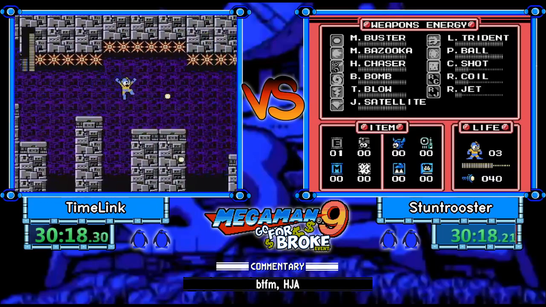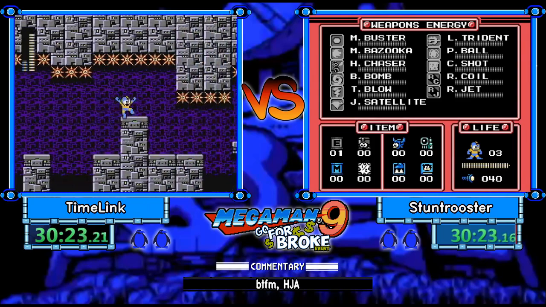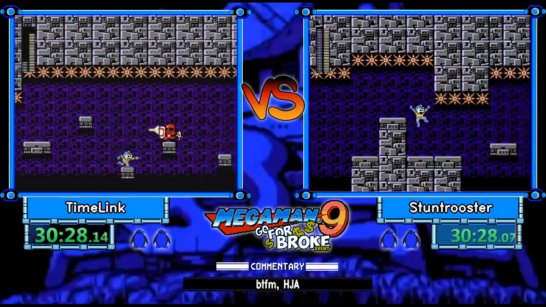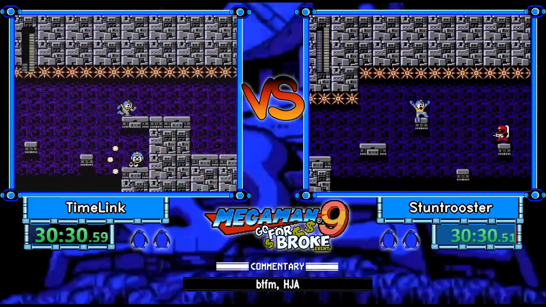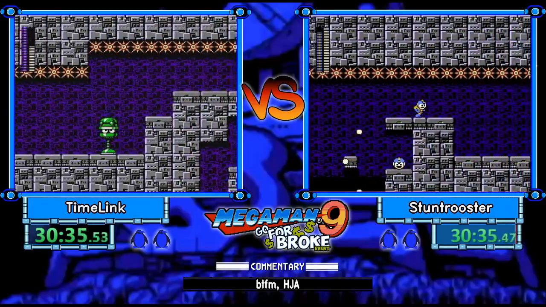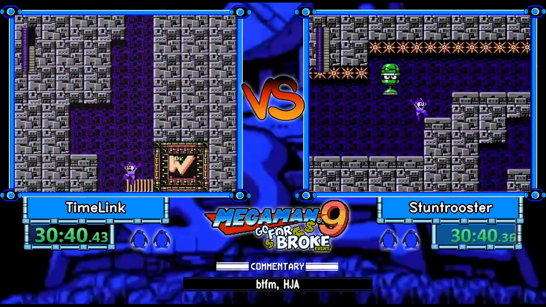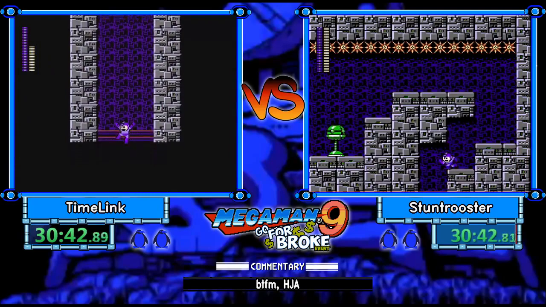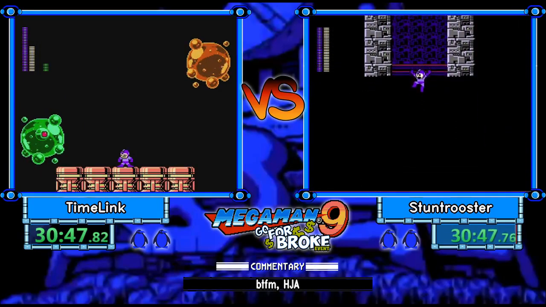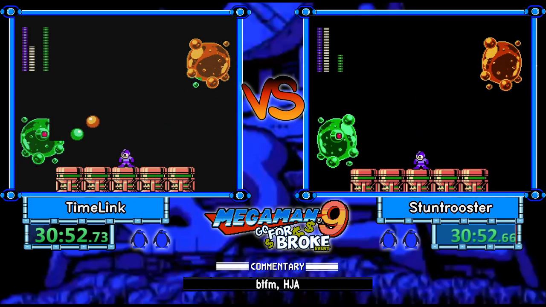And same with TimeLink. I mean, you have all these things that can knock you off platforms. You have the spikes on the ceilings, you have the pits below. It's such a brutal section. Alright, Stunt made it across safely. And now he's ahead. He gained some time in that room. Alright, so they're both onto the Easy Devil. Let's see if they both can get the one cycle here.